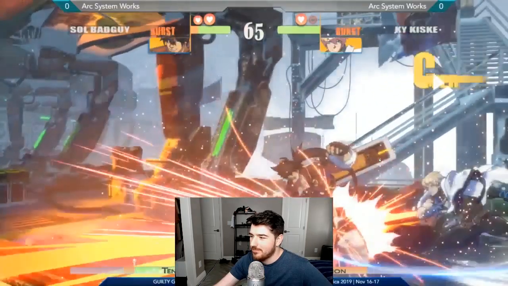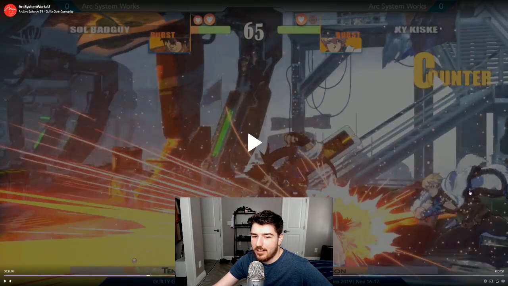This right here, this counter hit, the kind of zoom in and stuff. I think this is probably inspiration from other games that have done stuff like this. I think it's not a bad idea, the way it slows down and stuff. I think it will probably make counter hit confirms very easy.